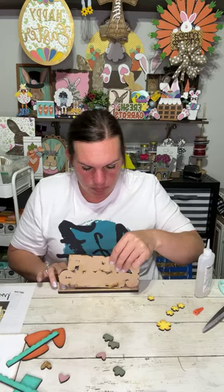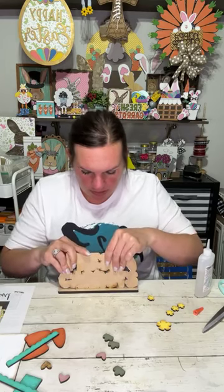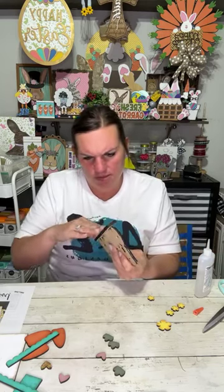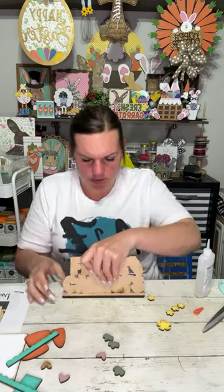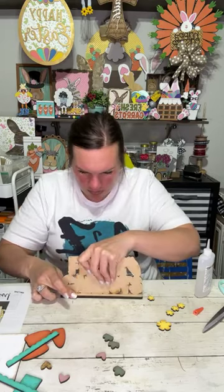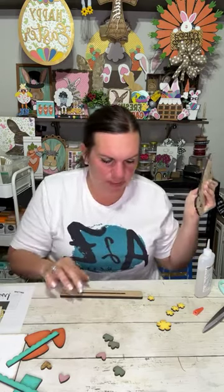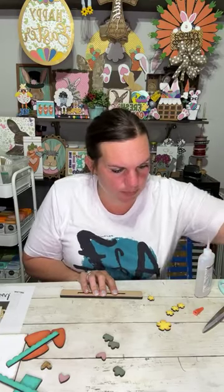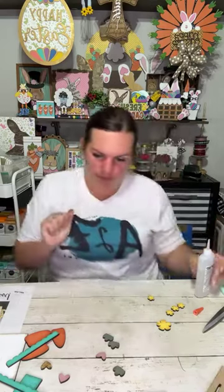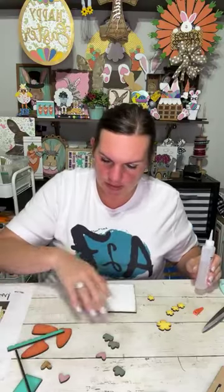So what I recommend is you glue it together, put your piece in there to make sure it's in place, and it goes through both slots. Once it does, then you're going to lift it out and make sure that the glue does not move. Okay, so that is done. Move that over there. All right, next piece.